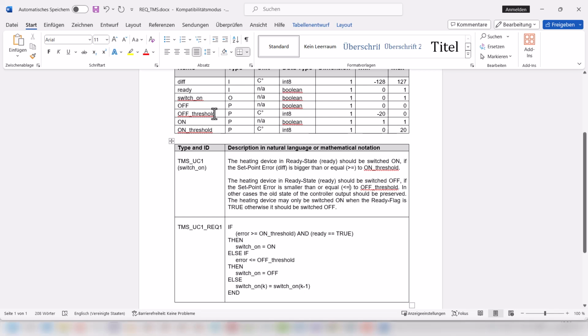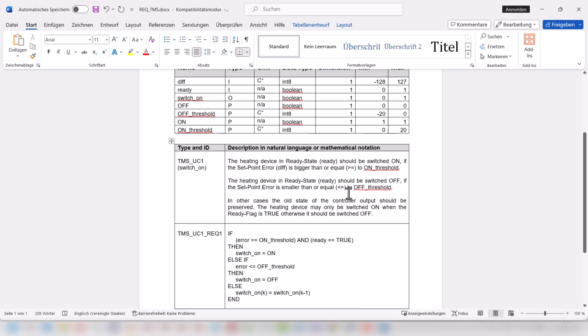Again, we have a parameter off threshold, and here smaller or equal. All right. So in other cases, and we see that they might be bigger than off threshold and smaller than on threshold. In other cases, the old state of the controller output should be preserved.